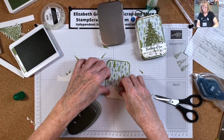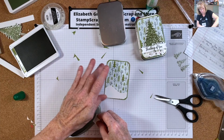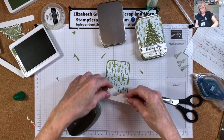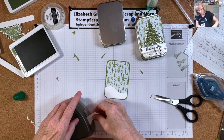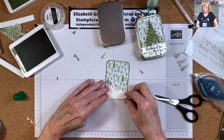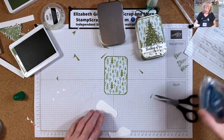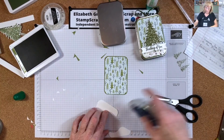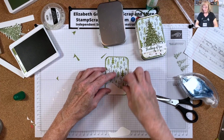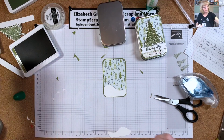So that one is going to go like that, and then this one is going to get popped up, and the tree is going to be put in the middle. This is the fiddliest part, making sure you've got these small edges cut correctly. Okay, so one's going to go down, the one's going to go up. I'm going to glue this one down flush, like that. After I made the box, I changed this one up a little bit, and I fiddled with it afterwards to make 2 snow mounds. At first I only had 1.